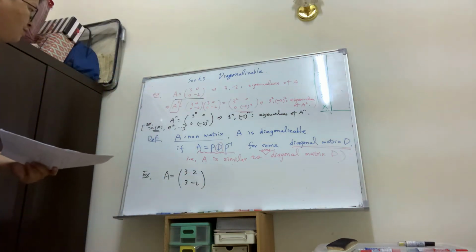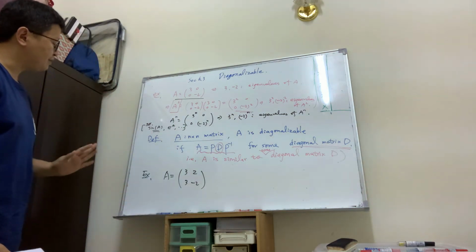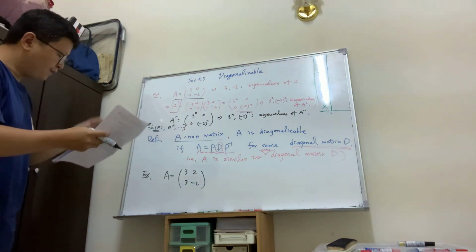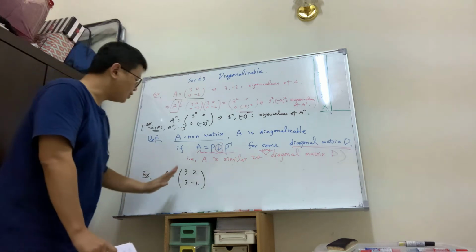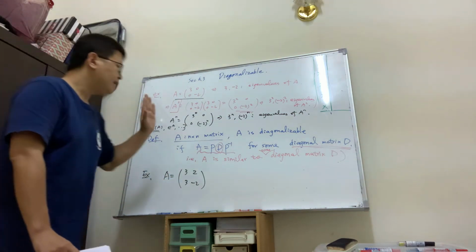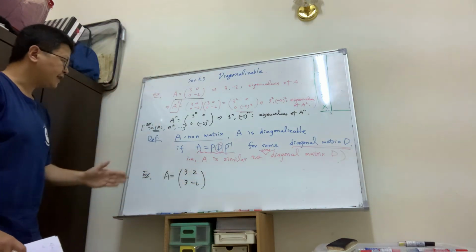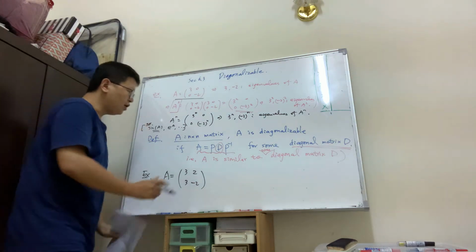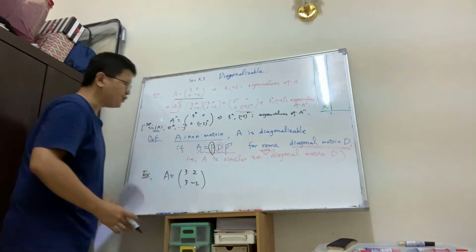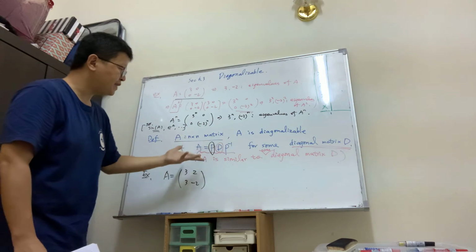For this example, I will show you. And in this section, the most important thing, actually, I will tell you. Of course, in section 6.1, we know how to figure out its eigenvalue and its eigenspace. But in this section, we want to know what the invertible matrix P is. Could you figure out the invertible matrix P? And what does it mean?